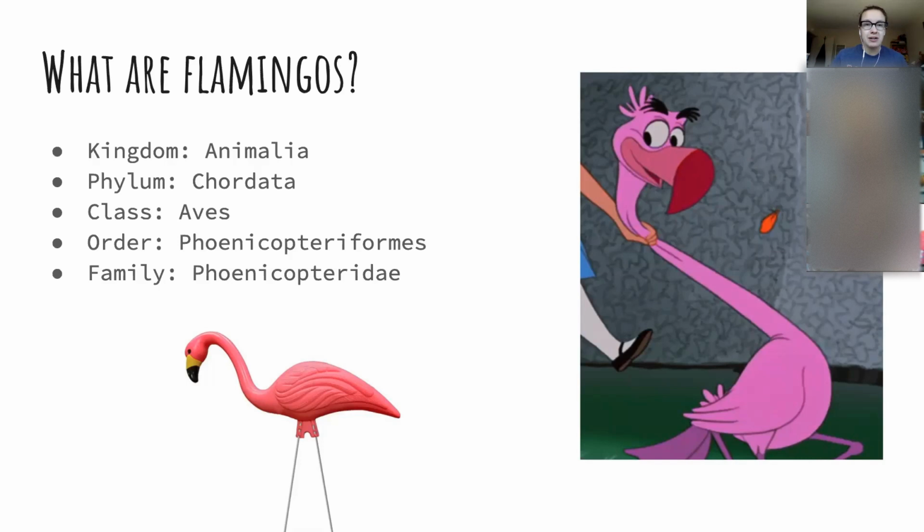And you can see here are some examples of what we kind of think of when we see or hear the word flamingo. So does anybody know where the flamingo on the right is from? Does that look familiar? That flamingo is from Alice in Wonderland. You might remember Alice plays croquet at one point, and she uses some poor flamingos as her croquet mallet.